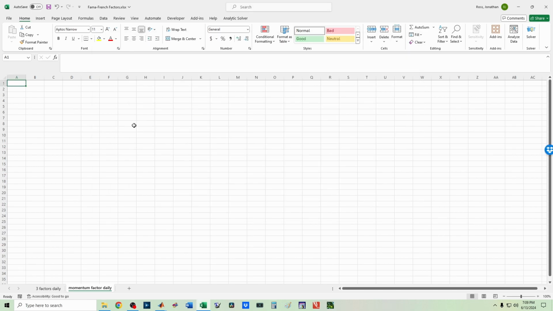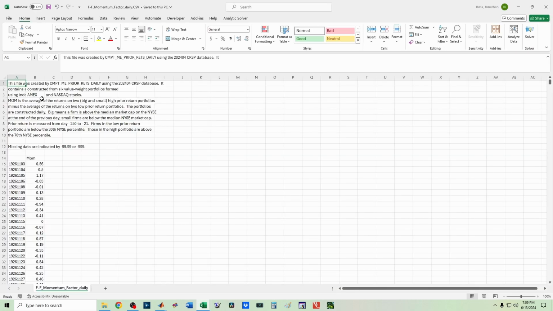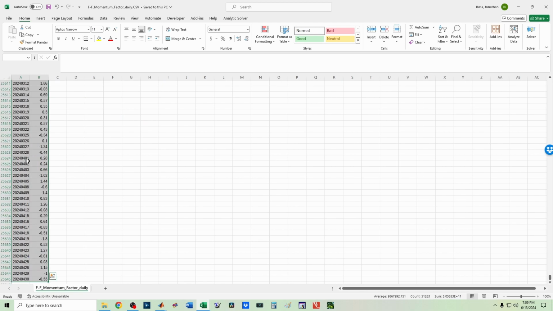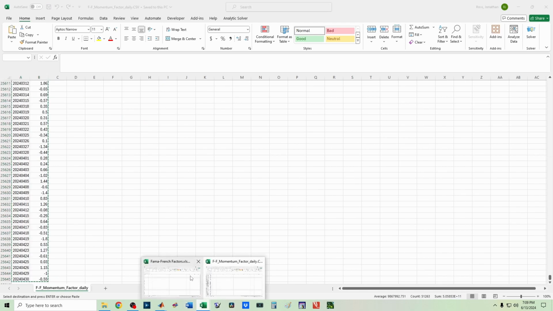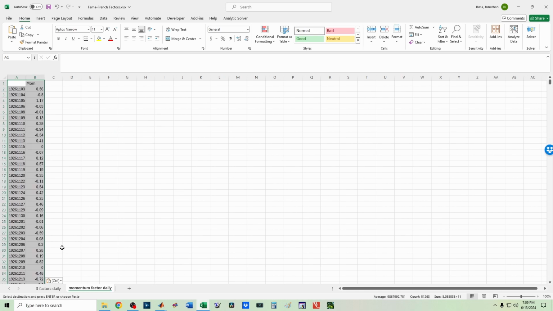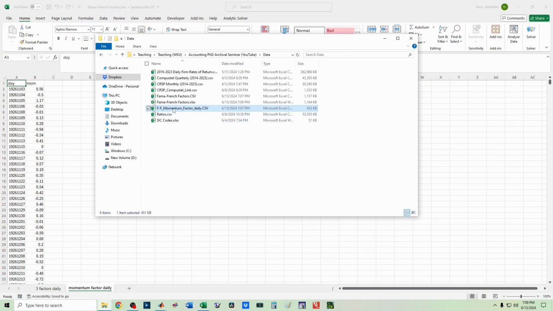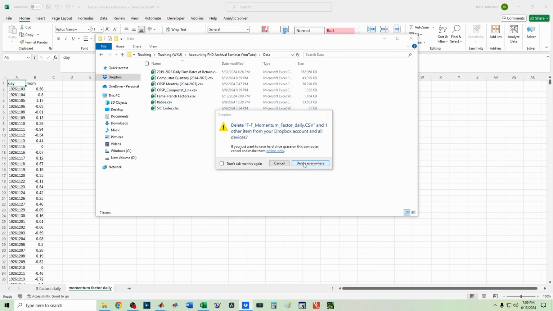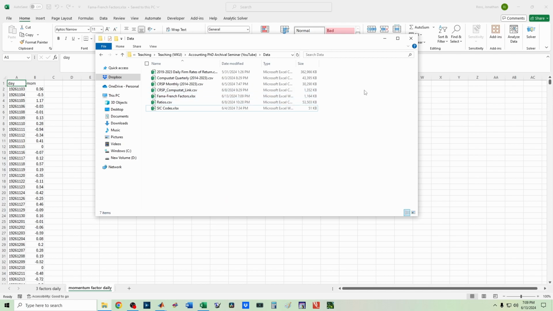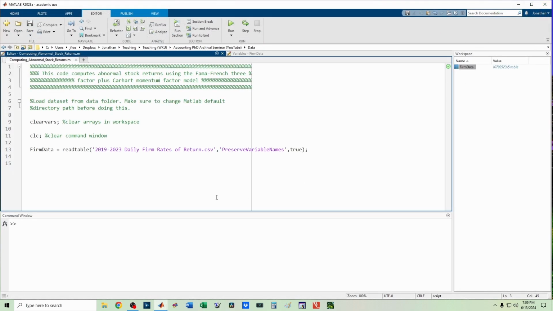And then that other file, where is it? This file here. I guess I can just open this and copy and paste the data into here, starting right here. Put that there. Call this day and then call this mom for the momentum factor and save. Control S. Then I can close this, and then we don't need these 2 CSV files anymore. We have our data right here at the Fama French factors. All right, then I'm going to close this, and then we're going to bring in those data sets.